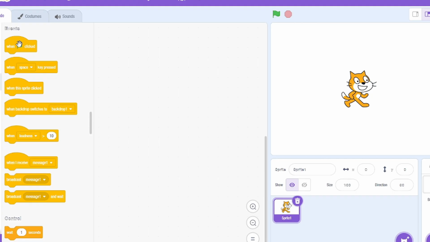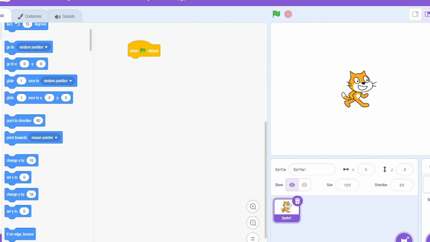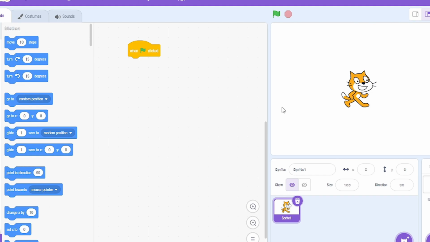Here we're going to be using our default Scratch sprite for this particular project. Okay, let's head to our events and choose when green flag clicked. Okay, so we go to motion and we pick go to.